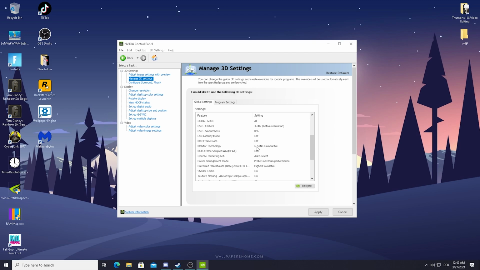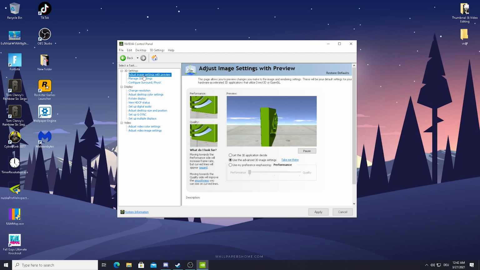And if you have a monitor which is straight up 60Hz with no sync technology at all, just make sure to put this off, because you have to use V-Sync if you want any sort of sync technology in the game then, specifically. So just make sure to copy all of this here, showing it one more time. Okay, you got everything. Then go back to adjust image settings, because as you can see, NVIDIA again put it on the second one, because we just changed something in the 3D settings. So just go back here, put it on performance again and hit apply. Then you're pretty much done here as well with this step.